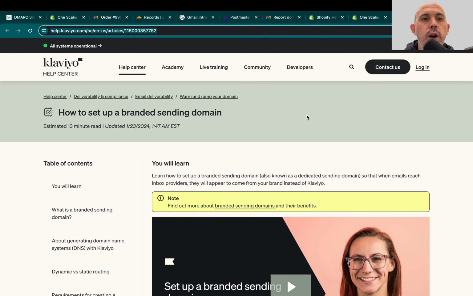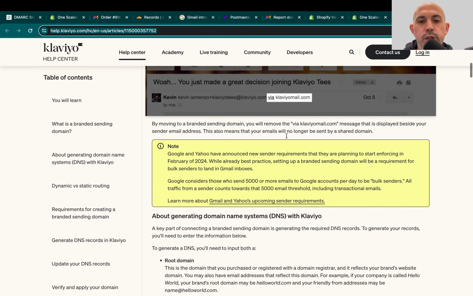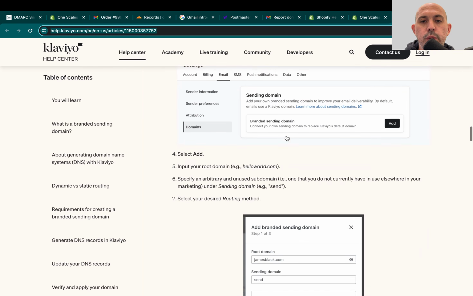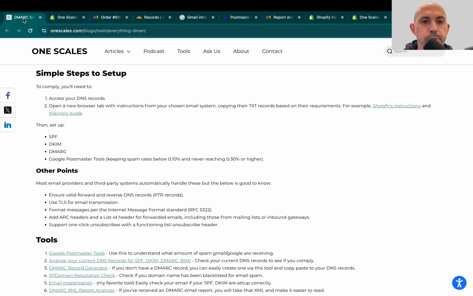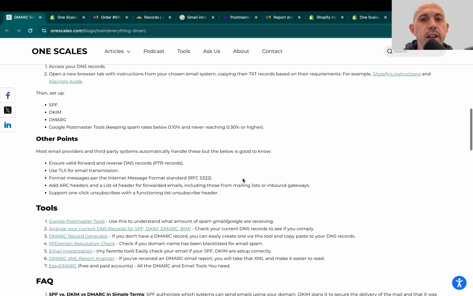If I need Klaviyo, I can do the same for Klaviyo. Just find it, scroll down, do the steps, set up some DNS records, which you can copy and paste from below, and proceed. Everyone is a little different, but these are the concepts. If you have any questions or you're not sure how to do it, just specify in the comments, contact us, and ask questions. We'll help you find the instructions on how to do it. It's pretty simple, okay? So these are the important things.